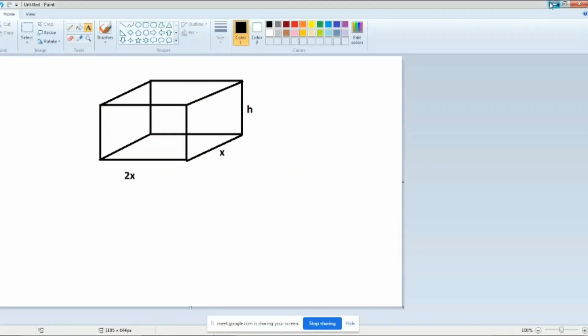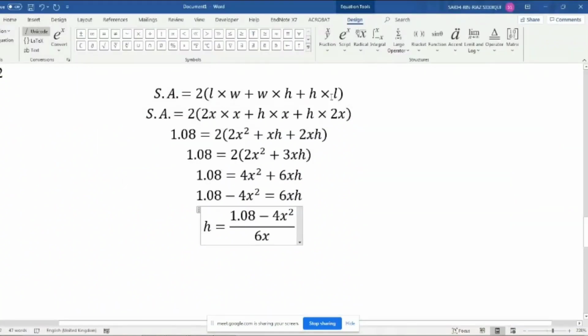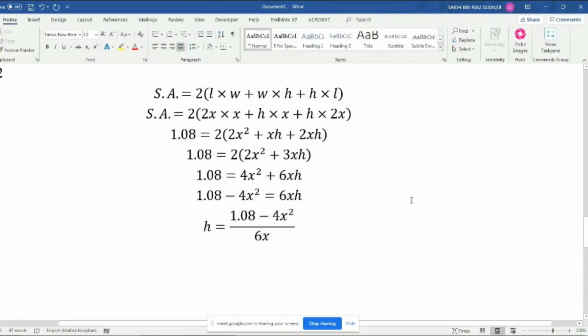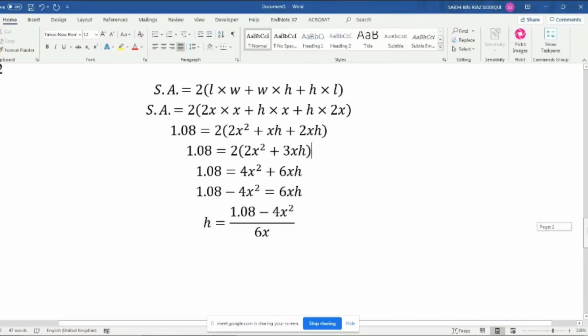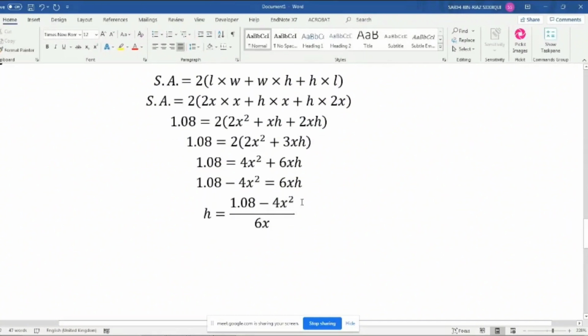Don't worry too much about the formula. It's just the basic thing. You can do it with common sense as well. If you're familiar with the idea of area and the idea of total surface area, you can do it on your own as well. Say it, beta? Yes, sir. Okay, so you can get complicated figures as well, and you have to figure out their surface area on your own. So don't worry and don't always search for a certain formula for that. Fine. I hope this is clear.